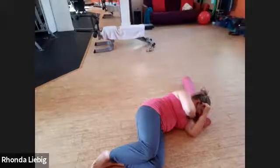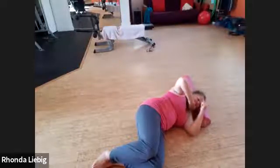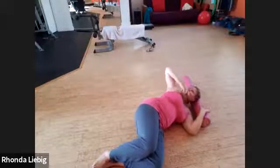And so if you have swelling in your eye, it helps open up the connective tissue around there. You're going to bring it all the way through. Chin comes up to the sky, and chin comes back down.